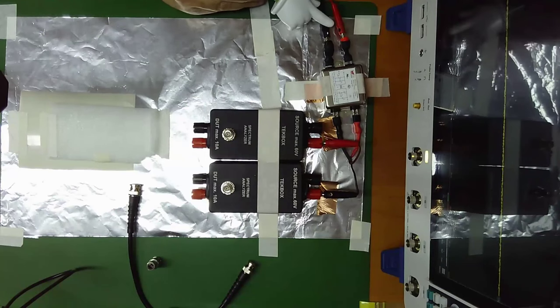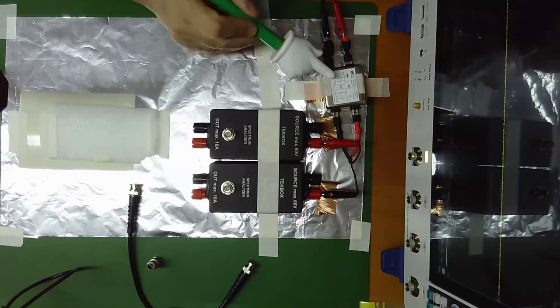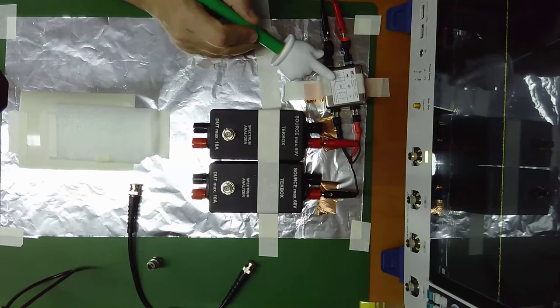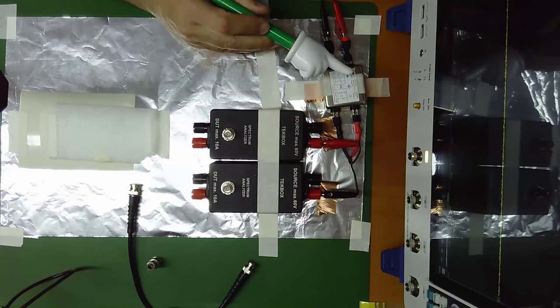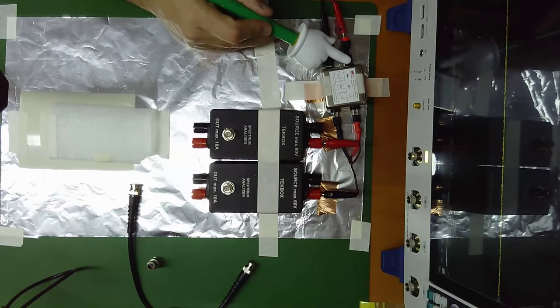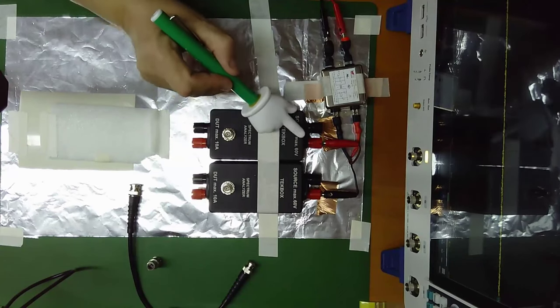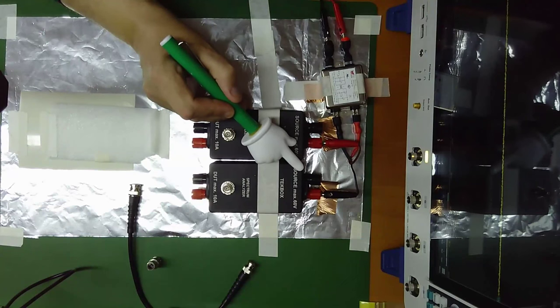This is the input voltage. Here you have between 15 and 30 volts. This is a filter that is used to be sure that no noise is coming from the power supply. This is especially important if you are using a switching mode power supply in your laboratory. So the power we apply in our setup is as clean as possible.